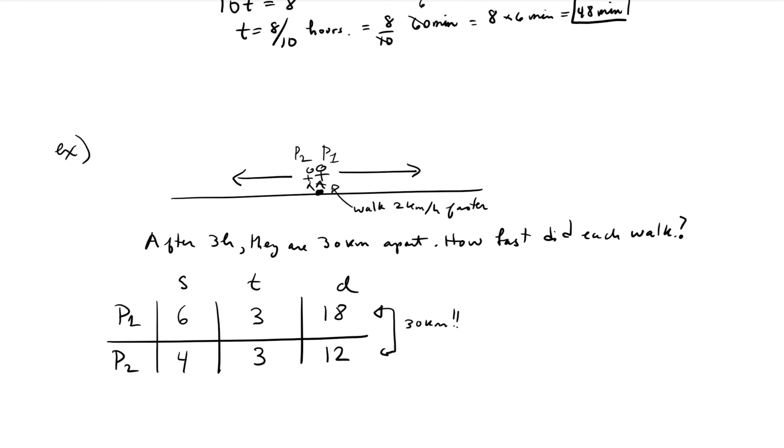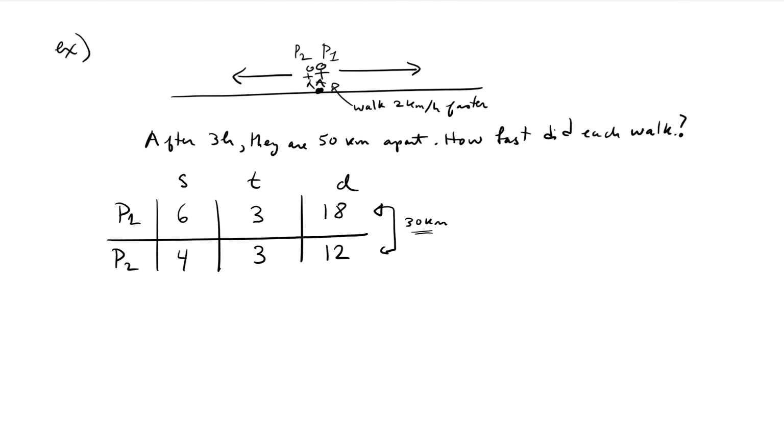Let's say it's not 30 kilometers apart. Let's say they are 50 kilometers apart. So that wouldn't work, right? That means the individuals are too slow. It wouldn't be 50 now. So we know it's going to be a bit more than 6 and 4 in that situation. So let's try to do this. But my point is, once I know the first person's speed, I know automatically all these quantities very easily.